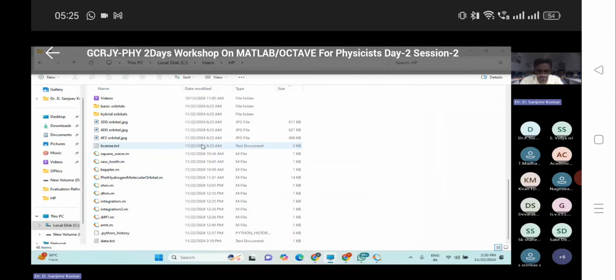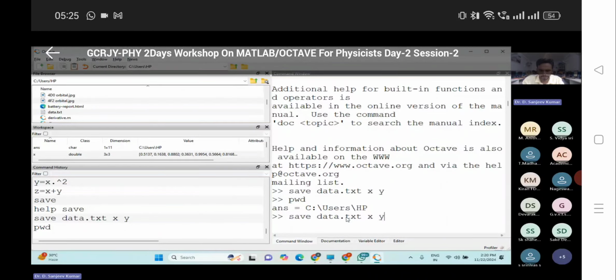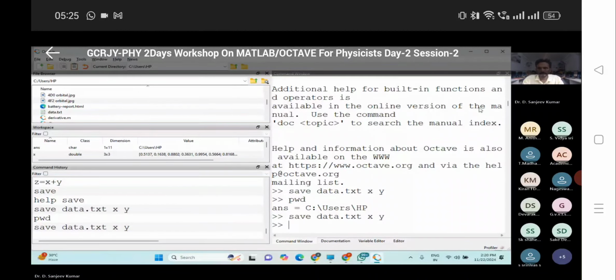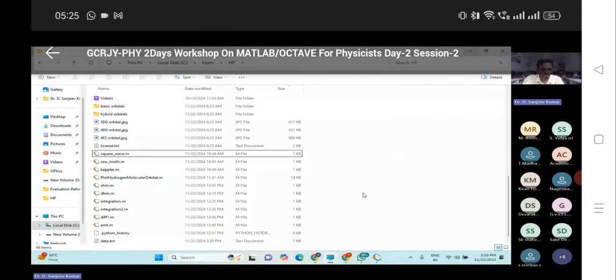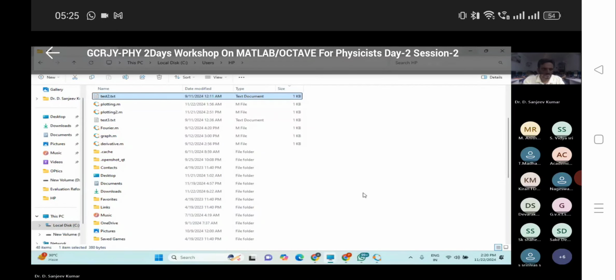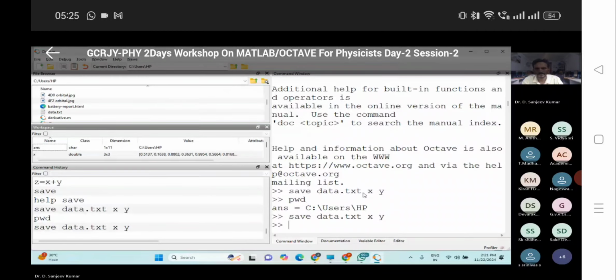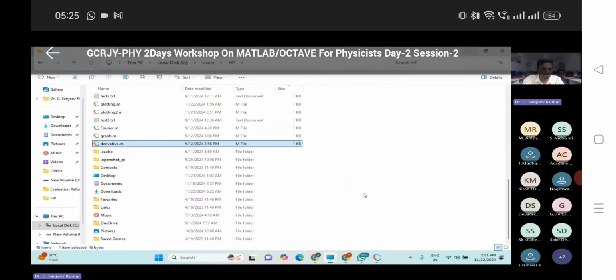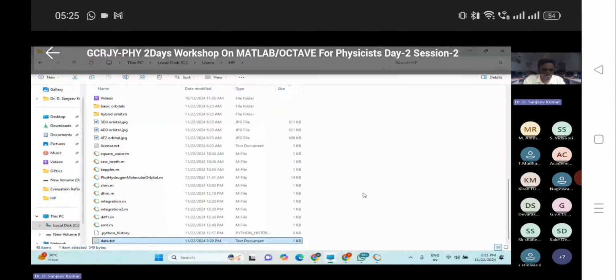I'm deleting that, as there is some data already existing over there. So I'm freshly creating that file, sorry, data.txt. So it is data.txt.